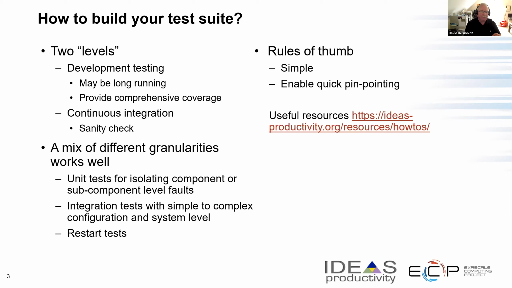And these are good, and there's a lot of useful testing that you can do at the unit test level. But as Pat also mentioned, it's really important to make sure that things interact appropriately. And so you need to build up integration tests, which take multiple components and make sure that they function properly together. And in a big complex code, you're probably going to have multiple levels of integration tests, right?